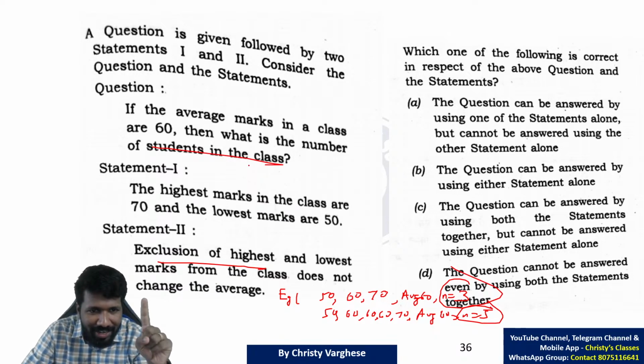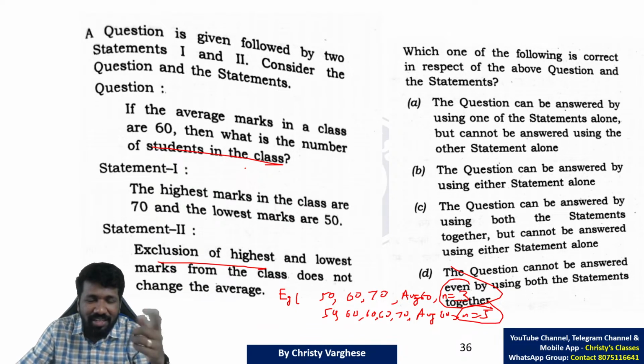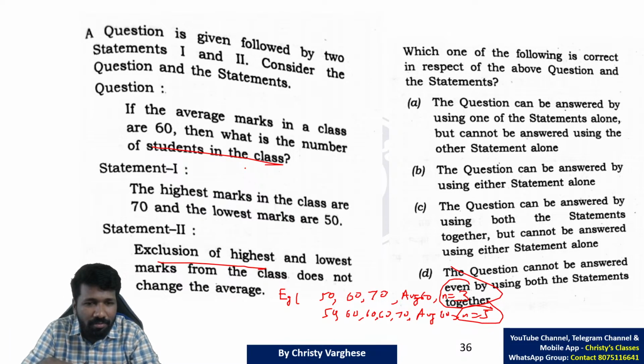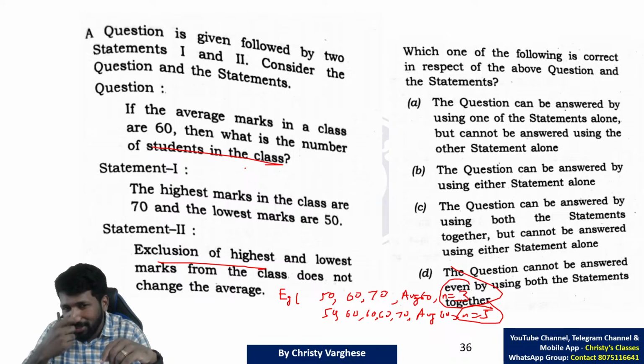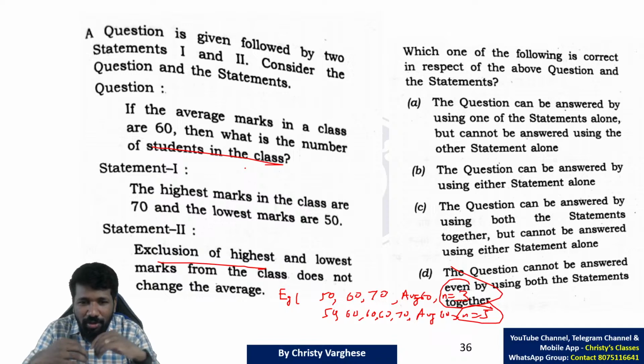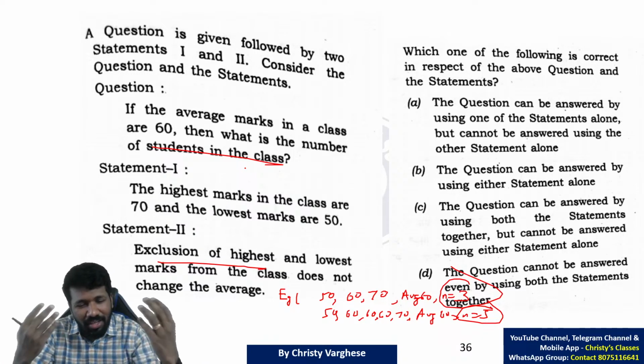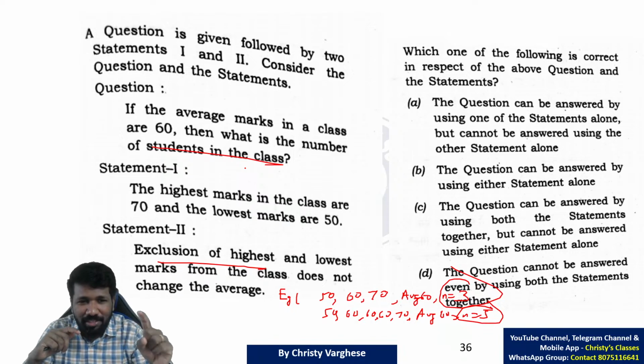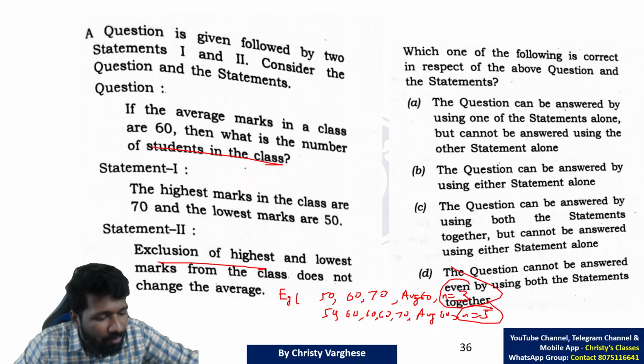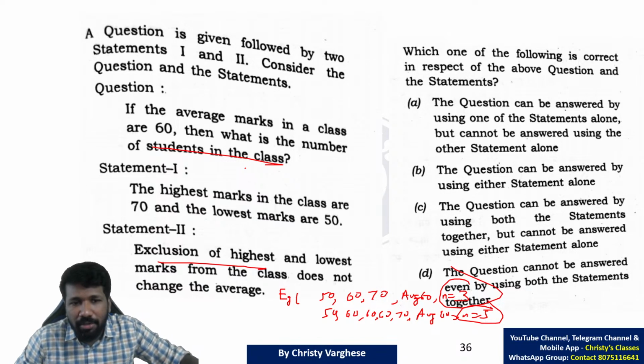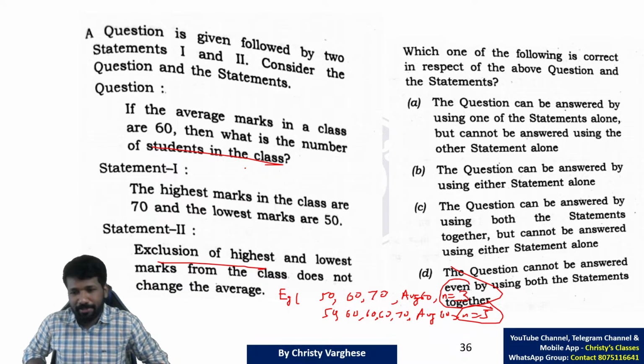We should get a single answer. Different answers means that is not correct. If someone is asking you what is your name, first you say your name is Rahul. Again you say your name is Prem. Again you are saying your name is Modi or any other name. That means we are not able to understand your name. Same way, for the number of students we have to get a unique, single value. Multiple values means that is not correct.